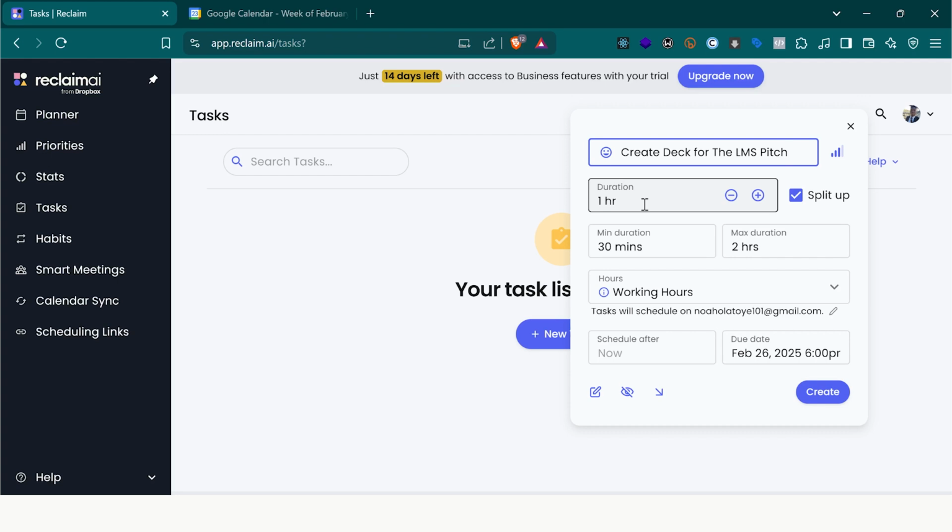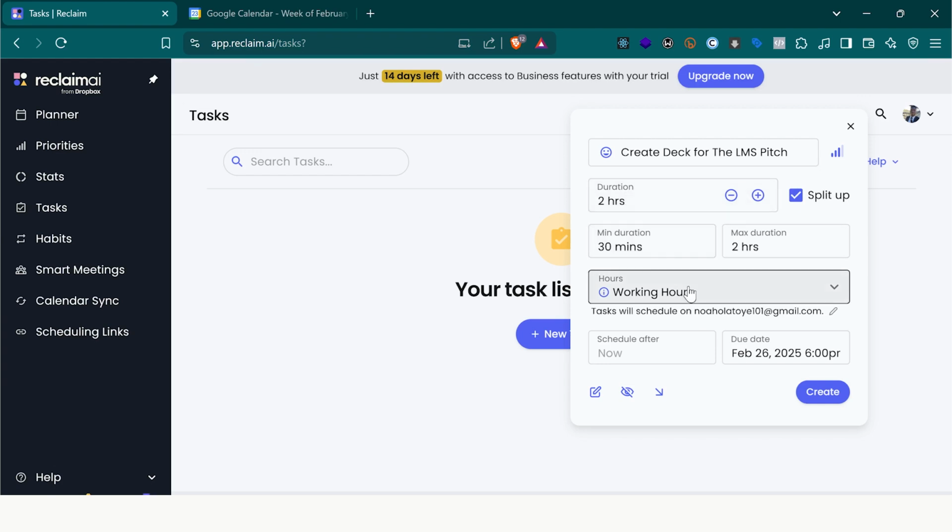Oftentimes, you shouldn't create a task for any activities that is less than 2 hours. So I would just increase this to be 2 hours, 30 minutes, or we could just leave it for 2 hours. Now, do we want to split it? Okay, yeah, we can split. So I want to say the minimum split could be 30-minute duration and the maximum 2 hours, which is what we said here.